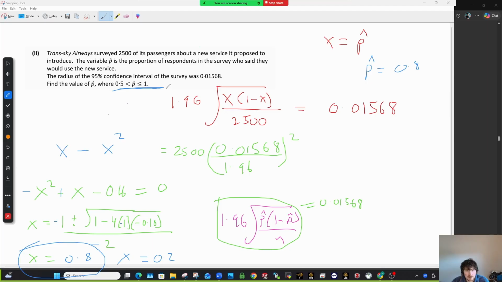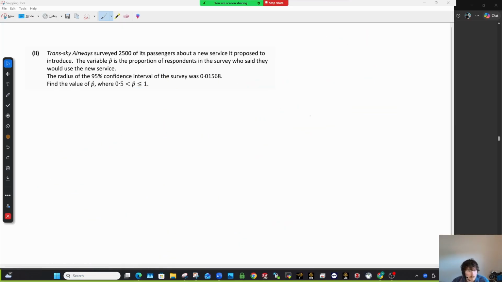At the end of the day, this was the tough step here in red, which was writing the radius equal to what they tell you the radius is. And look at it, you have one equation, one unknown x. So it was all about finding x there. Okay, right, I'll clear that away, get on to our next question.